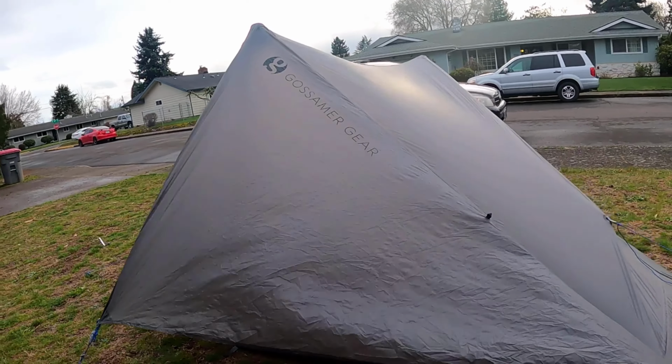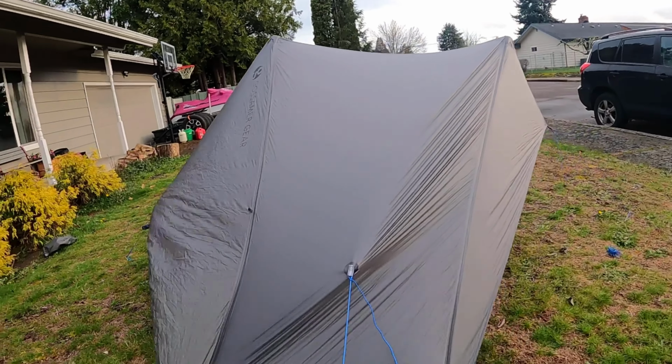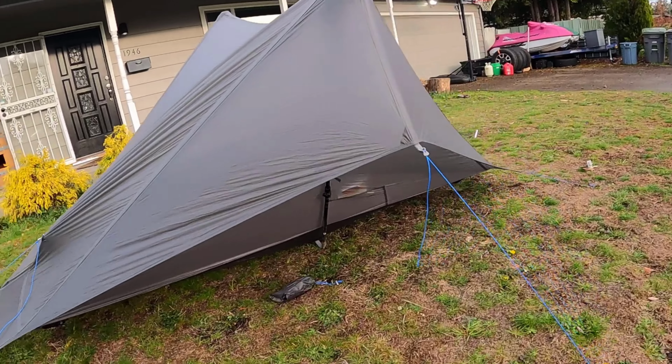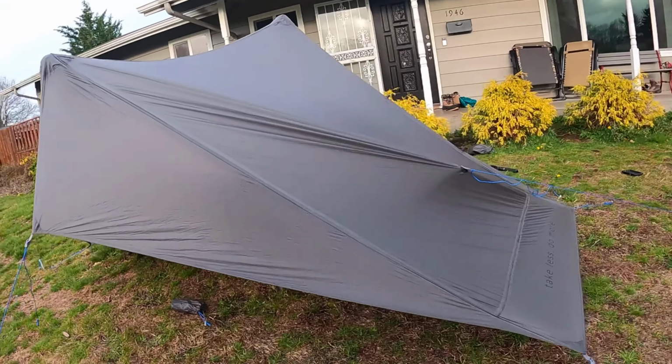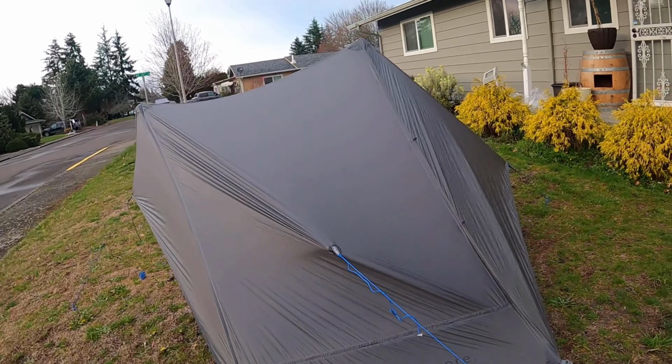I thought it was extremely easy. Very much quicker than the Big Agnes Fly Creek that I used to have. Also, the takedown was extraordinarily easy as well. I feel like I'm going to be saving minutes and minutes off of each day that I'm setting up and taking down, which is exactly what you want to do to increase your efficiency.